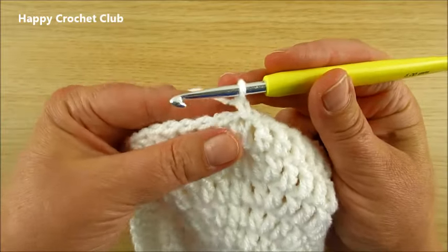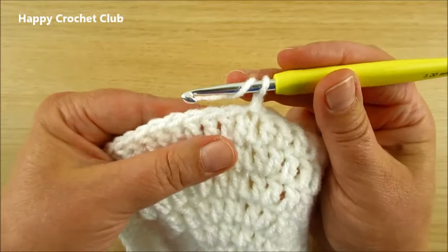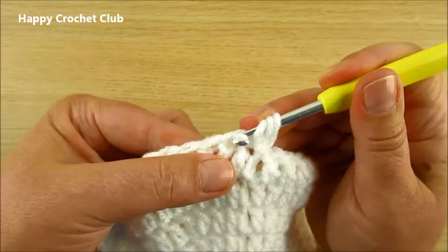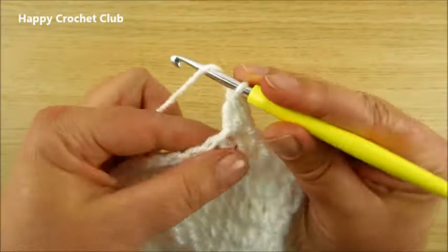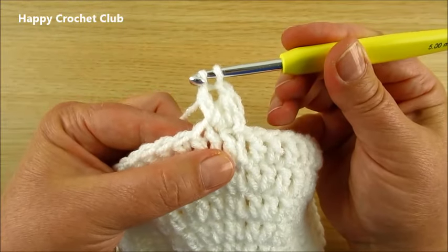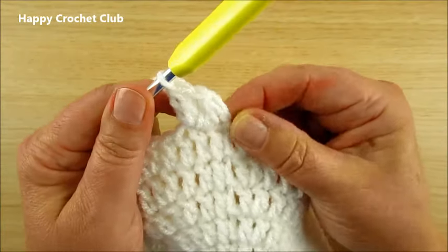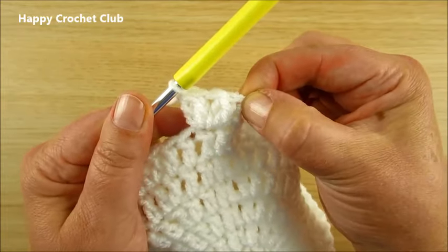Chain one, skip the same stitch, the next stitch, double V stitch: one double crochet and worked, second double crochet and worked, join together, chain one. In the same stitch, one double crochet and worked, second double crochet and worked, join together. When you finish the round, this will be joined to the first worked stitch.